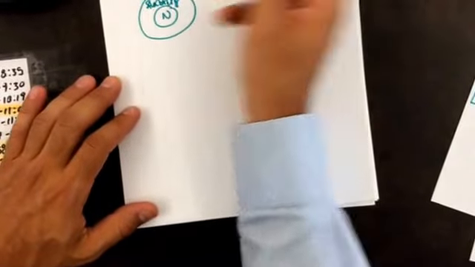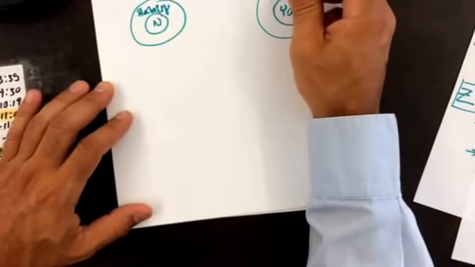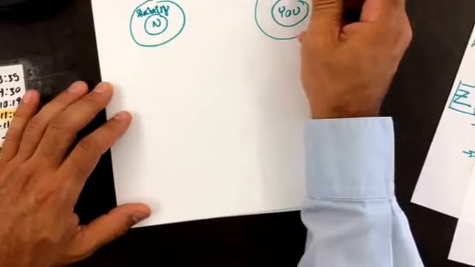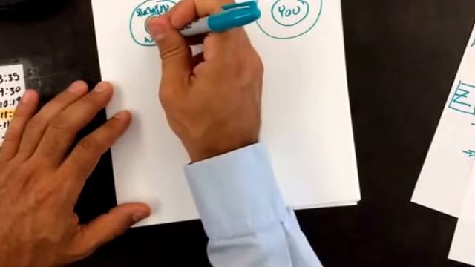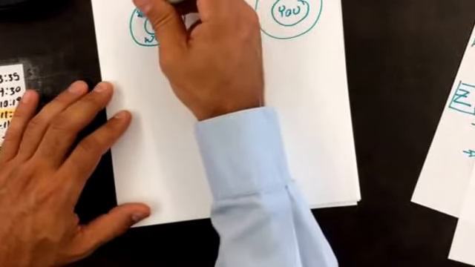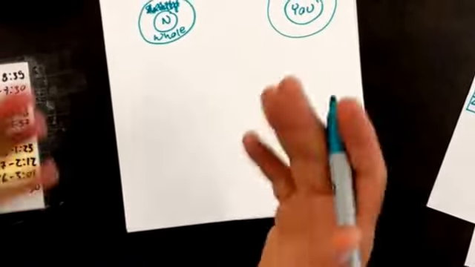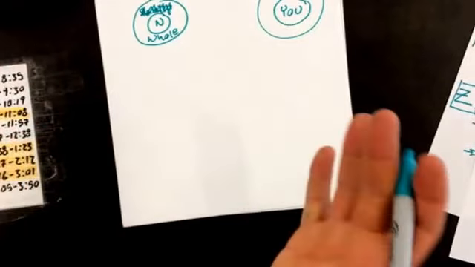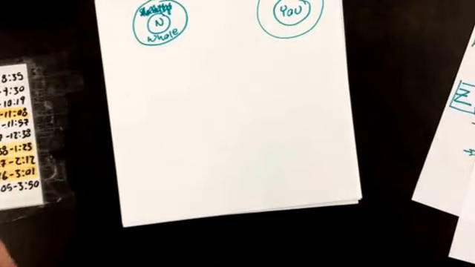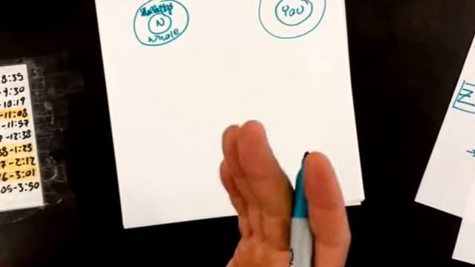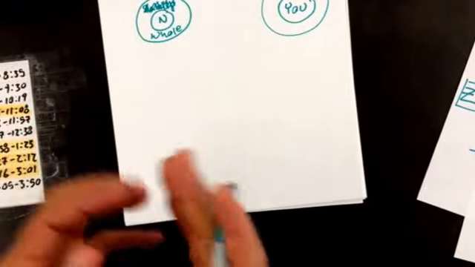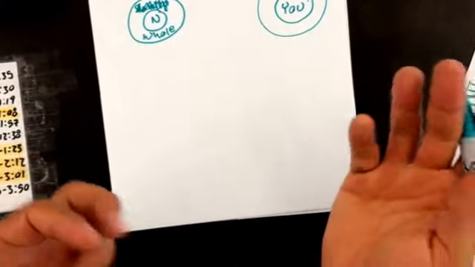Oh, well, I should put family over here. And whole numbers over here. You belong to the group of your family. But not everyone in your family is you. So you're inside of that circle. Just like natural numbers, all natural numbers are also whole numbers. But not all whole numbers are natural numbers, because whole numbers include the number 0.